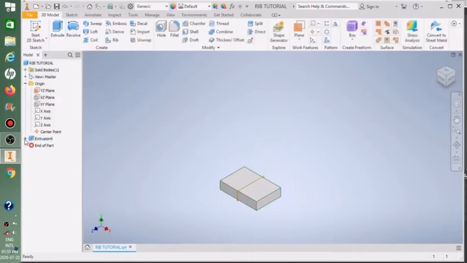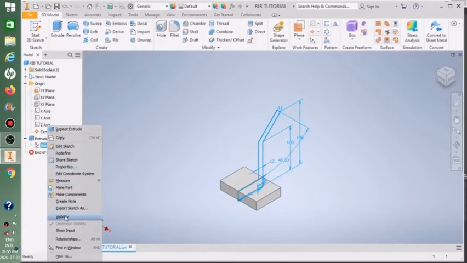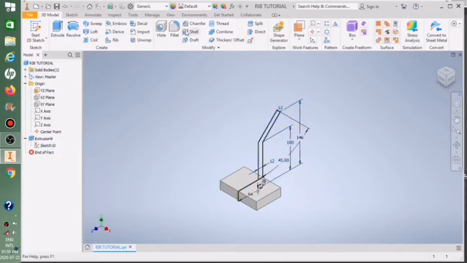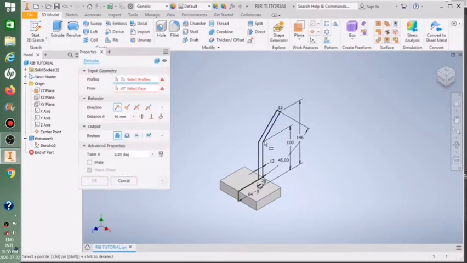And then we drop down on that extrusion, right click, and then we activate the visibility. We click on the extrusion again to extrude.